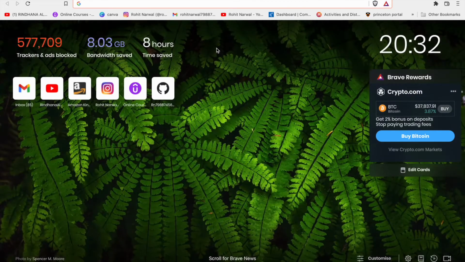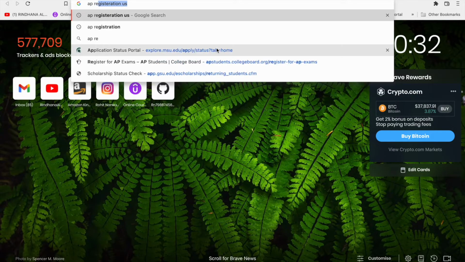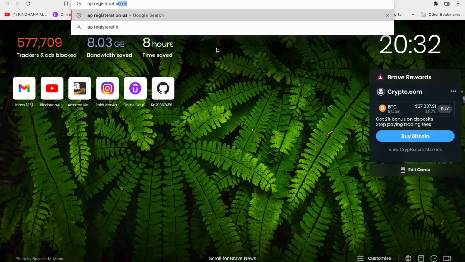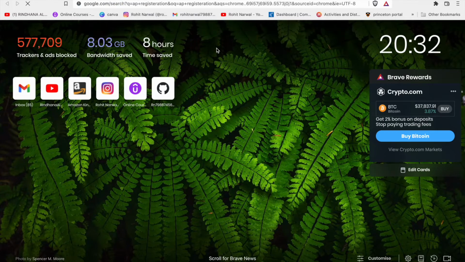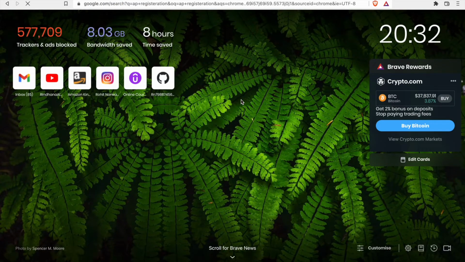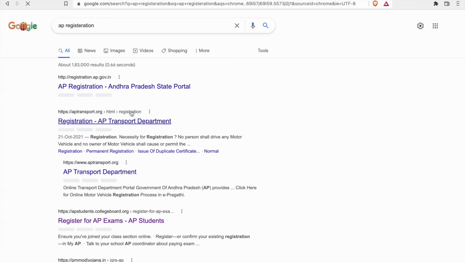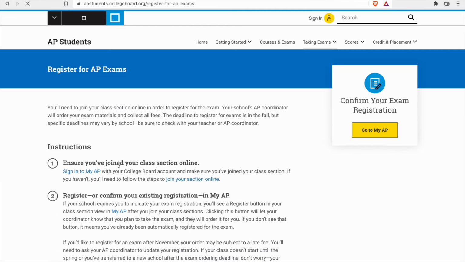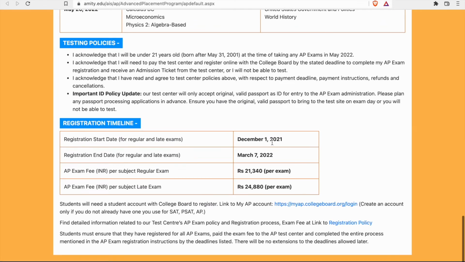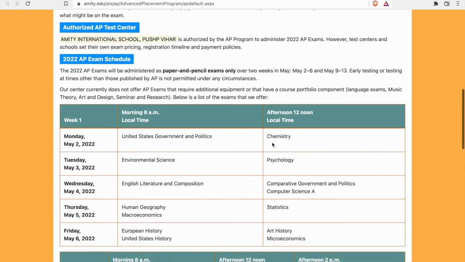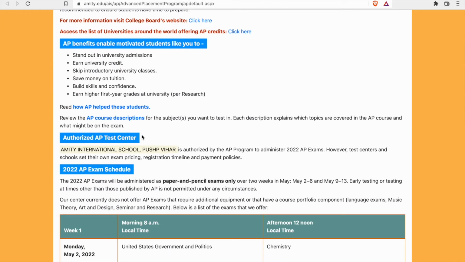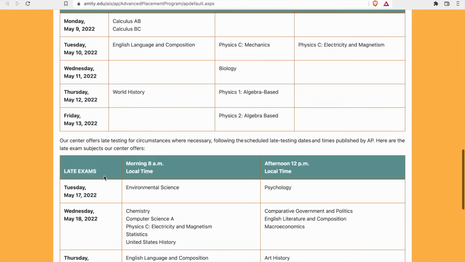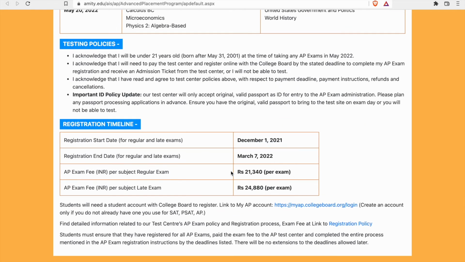Now, what you need to do is search for AP registration. Then you can see the register link, apstudent.collegeboard.org. Then go to My AP, where I need to get a code. Let me see if it is there.